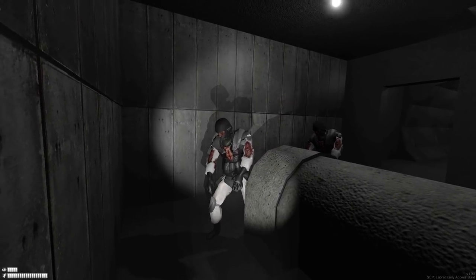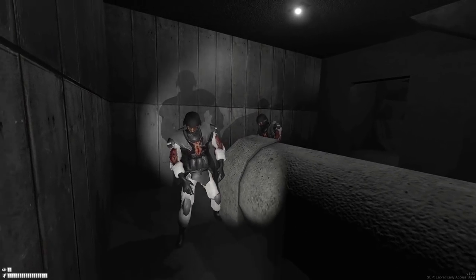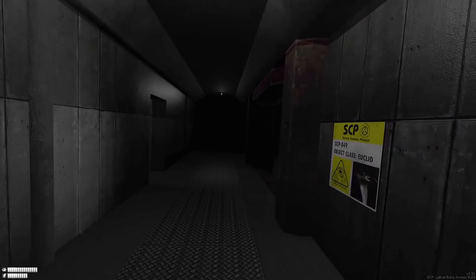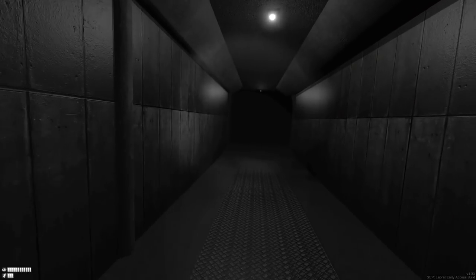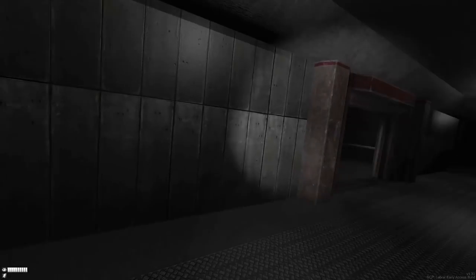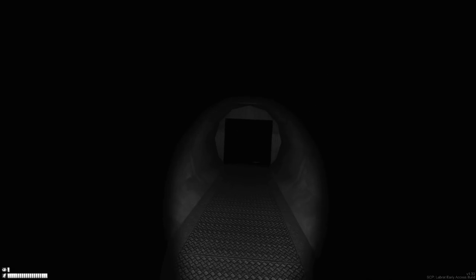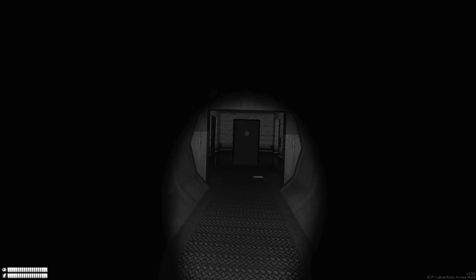Dun-dun-dun-dun-dun. It's close to midnight. There's something evil lurking in the dark. Alright, enough of that. You try to scream as D-Class gets the hell out of here. Goodbye. I swear to God, if SCP-049 decides to come out of this lift instead, I'm gonna be very sad.